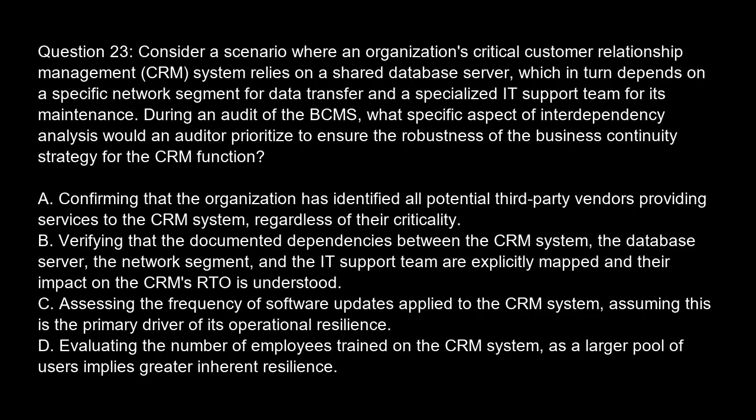Question 23. Consider a scenario where an organization's critical customer relationship management (CRM) system relies on a shared database server, which in turn depends on a specific network segment for data transfer and a specialized IT support team for its maintenance. During an audit of the BCMS, what specific aspect of interdependency analysis would an auditor prioritize to ensure the robustness of the business continuity strategy for the CRM function? Option A, confirming that the organization has identified all potential third-party vendors providing services to the CRM system, regardless of their criticality.